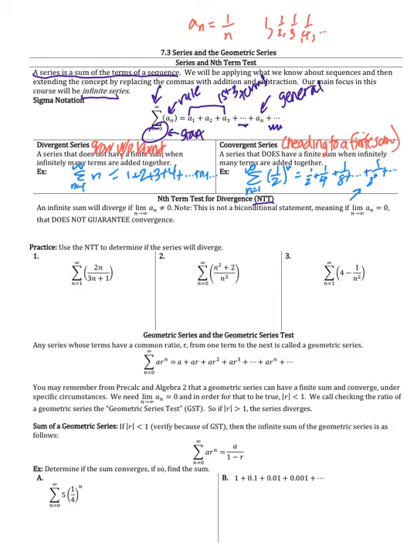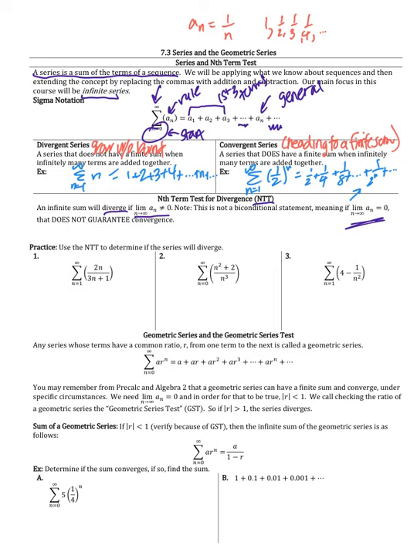So this test says an infinite sum will diverge if the limit as n approaches infinity of a sub n is not equal to 0. So if I look at a series and I take the limit as n approaches infinity of that pattern or rule a sub n, and that value is not 0, I can instantly say that that series diverges. If I take the limit and it does actually equal 0, I can conclude nothing. I can conclude that I then need to use some other test to determine what is going on with this series. So again, this test does not always work.